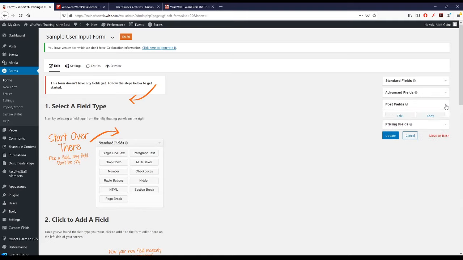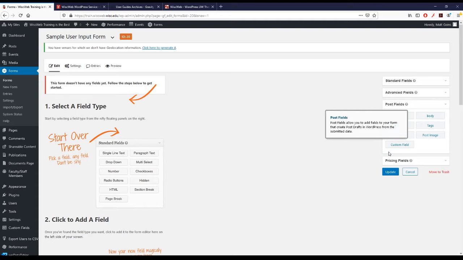And then below that you have post fields, and I'll get into this just a little bit because this is something that I'm actually starting to tinker with a little bit more. But basically what you can do is you can use a form to allow other users to essentially create posts for you.